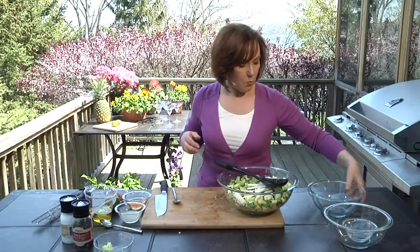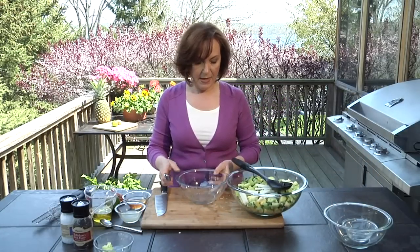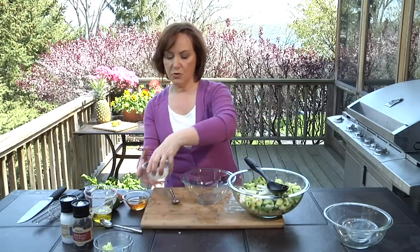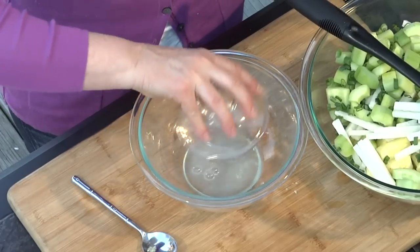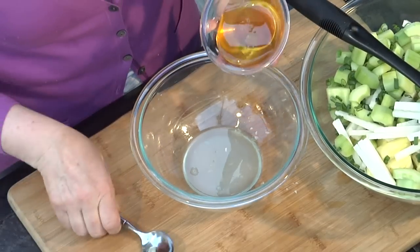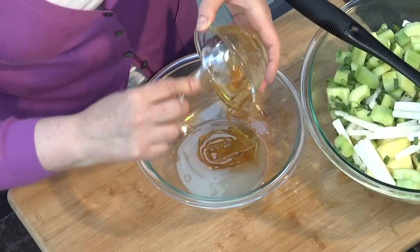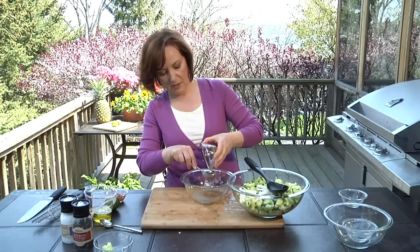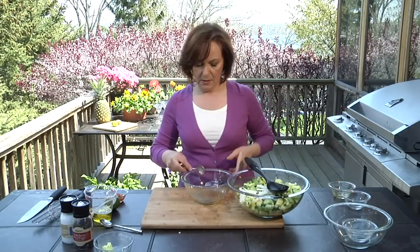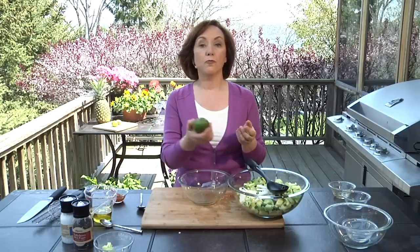So let's take one of these bowls, bring that in here. Start out with the acids. So we have the juice of 3 limes. Add that to the bowl, along with about 3 tablespoons of honey. Get most of that out in there. All right, and then we have the zest of 1 lime.